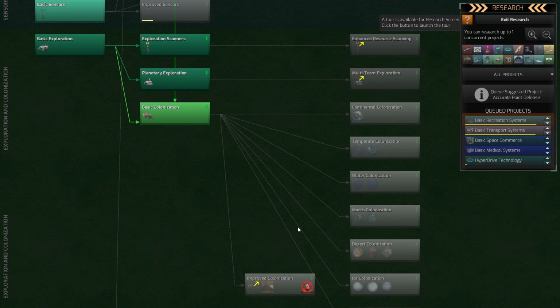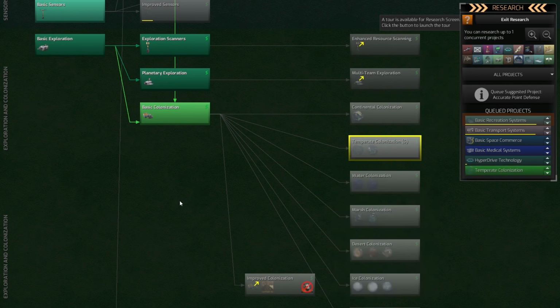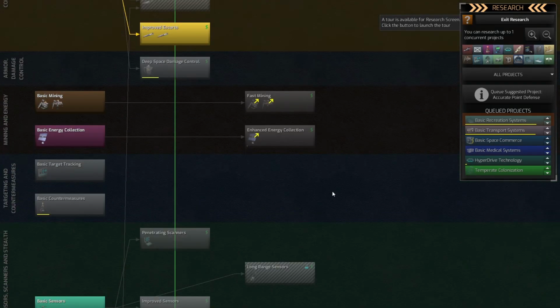Also, these can help. Our first two, I mean, we're going to have a grasslands and a forest right away, so I think we're going to put this into the queue. It's a big investment though. There's also an ocean world inside of my own system, but it's a long way away from being a suitable target.